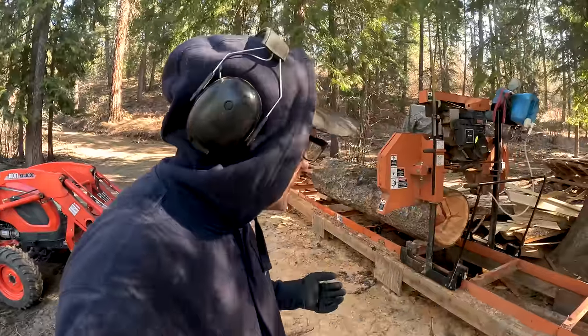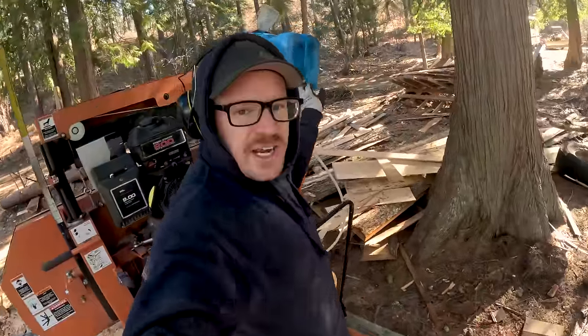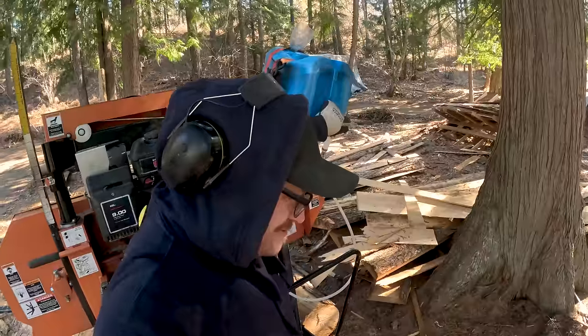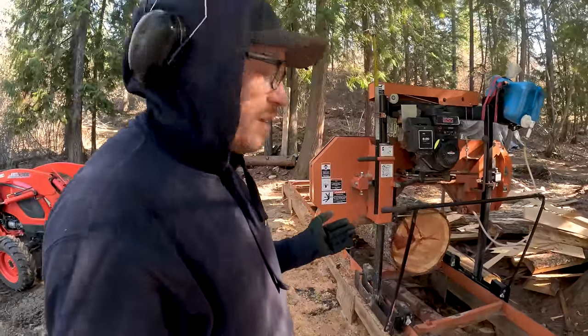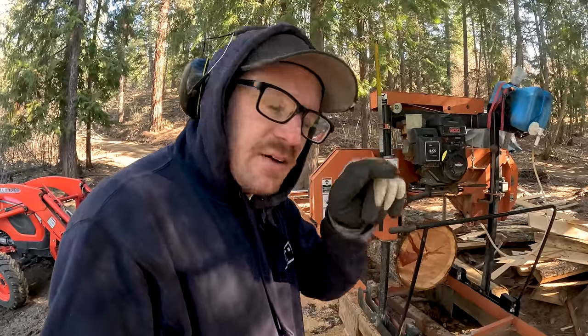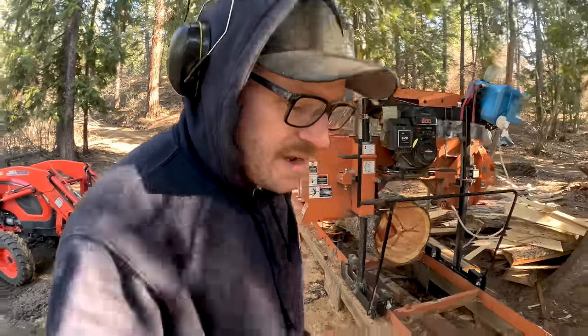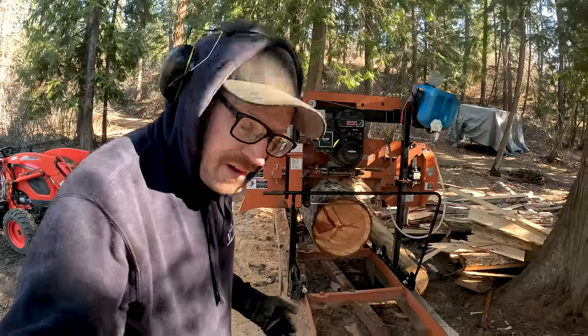I'm probably gonna regret this, but I'm gonna try to go at this without the chainsaw first, just to see if I can whittle it away with the mill and just bring the outsides down as much as I can so that I can get the maximum amount out of the wood. I always end up having to pull out my saw for this, but it's worth a try.